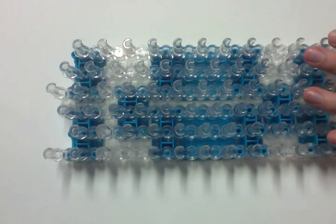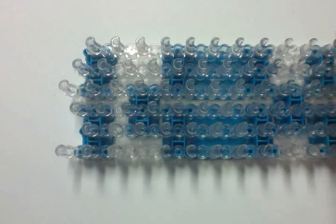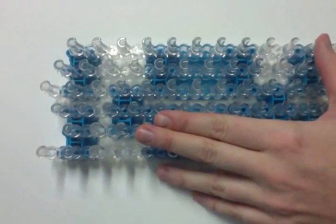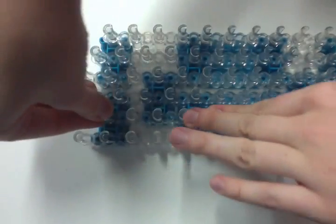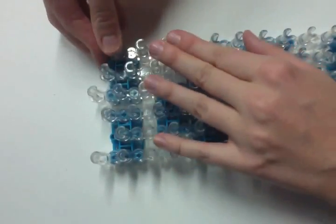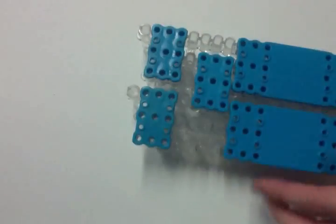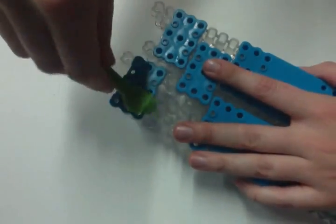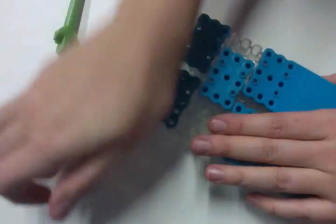All right, so let's begin. All right. You've checked the band count, you have all your bands ready, you have your hook and your loom. I have my loom looking like this, okay, so I have six rows, the five here are forming an arrow pointing up. It's hard because I have the base pieces right at the top there. I'm actually going to fix that. The base pieces don't usually do so well right at the tip of the loom like that. I'm just going to move them down a little bit. Okay, it's a little better.